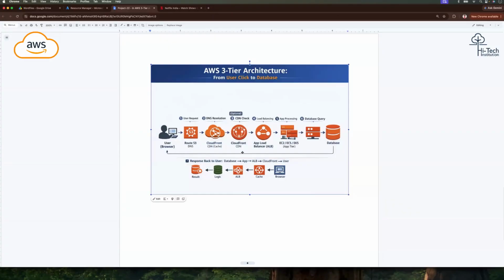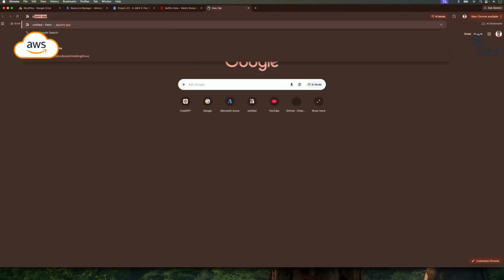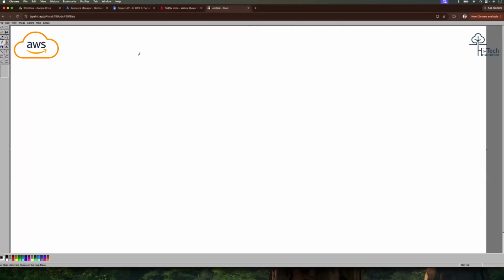It's only applicable when your application is globally present. So how does CDN work? Each and every application will have a global presence. I'll open JS Paint. Imagine your Netflix server located in the US. Imagine like that.